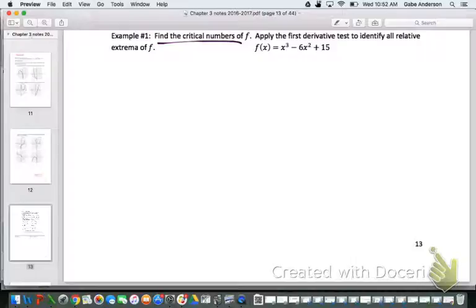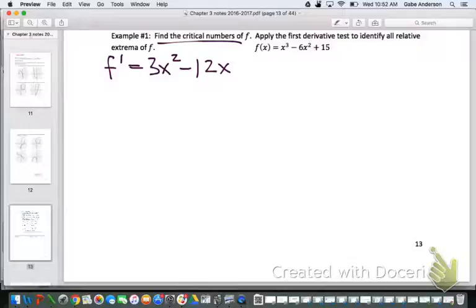In both cases, don't we have to find f prime? Yes. So go ahead and do that. Go ahead and find f prime. I'll just write it up here quietly. Give you a chance to practice this on your own real quick. So f prime equals, I'm going to check your answer there.